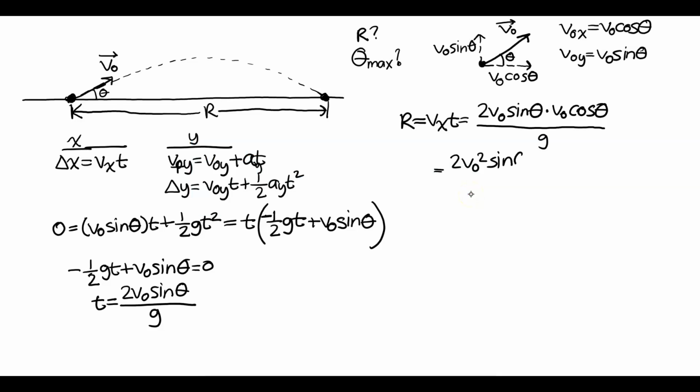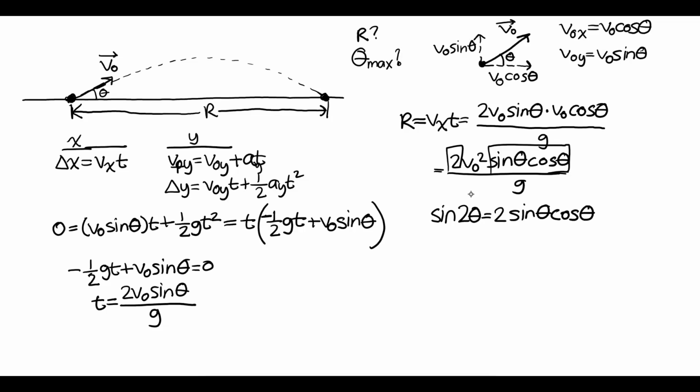Oh, now my battery's really low. Okay, so now we have a simplified expression. How do we take the derivative? We just have to take the derivative of r with respect to theta and set that equal to 0. Okay? Now, in order to simplify things, notice how we have 2 sine theta cosine theta. We can use the trig identity. Yes, we do use these in real life. So we use this identity, 2 sine theta cosine theta, to rewrite the range as v naught squared sine 2 theta over g.